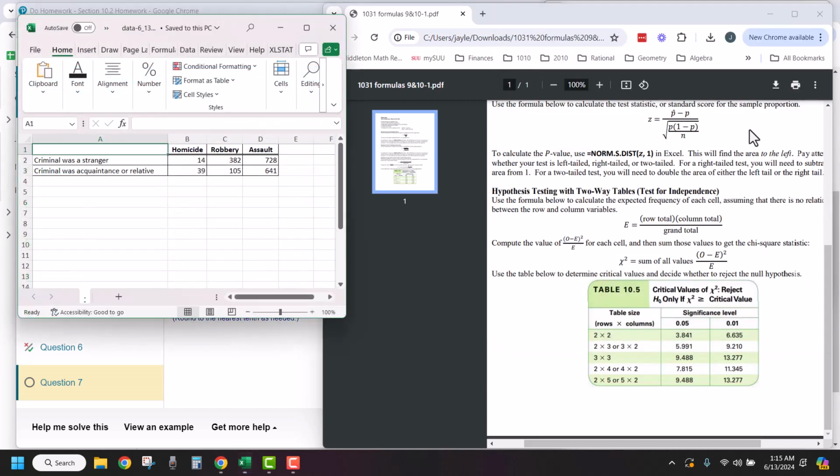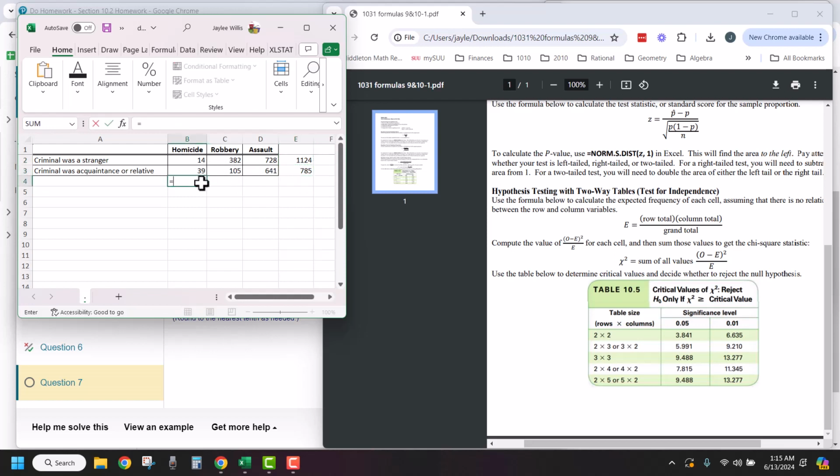So the way that you do that is with the sum command. I'm going to hit the equal sign and then type in sum. And I want to select all of the stuff I want to add up. Since I'm finding my row total, I would sum up those three cells. And you can type that in for each one. But Excel is also really nice because if you copy and paste a formula, like this one is summing up B2 to D2, Excel will automatically adjust it for the row.